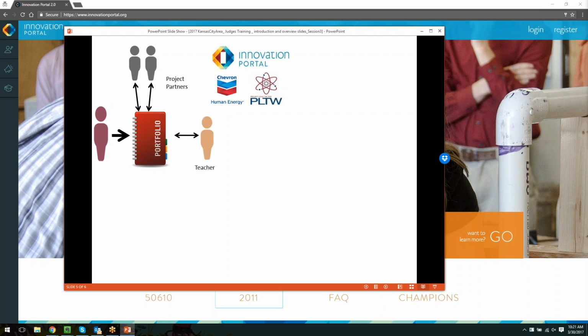They also can invite their teacher, and those permissions would be a little bit different. A teacher might want to see the work but not actually make edits to the work. Like I said, some of the students have been working since early fall on these portfolios, and so the teacher might schedule check-in times where they log in, see where the student work is at, and make sure it's progressing in an appropriate way.